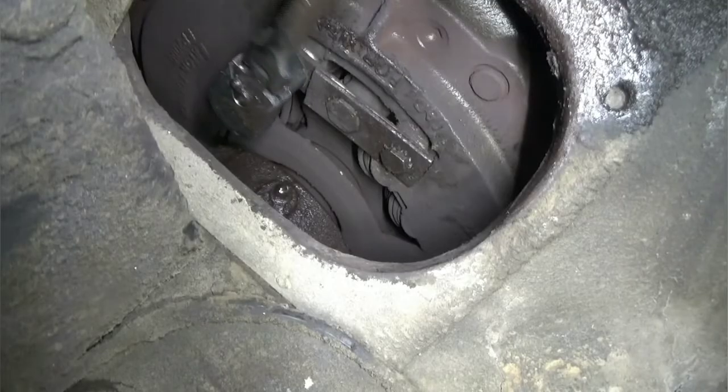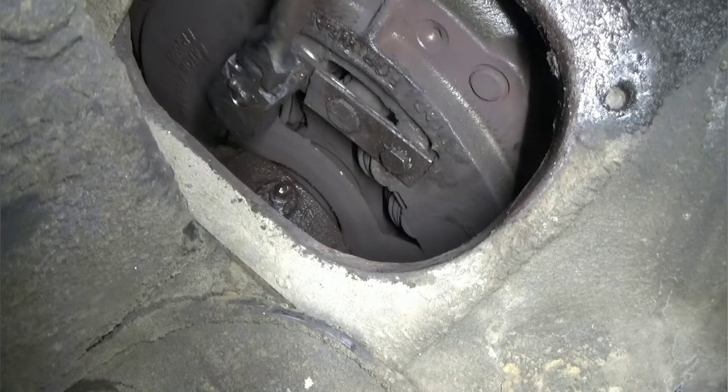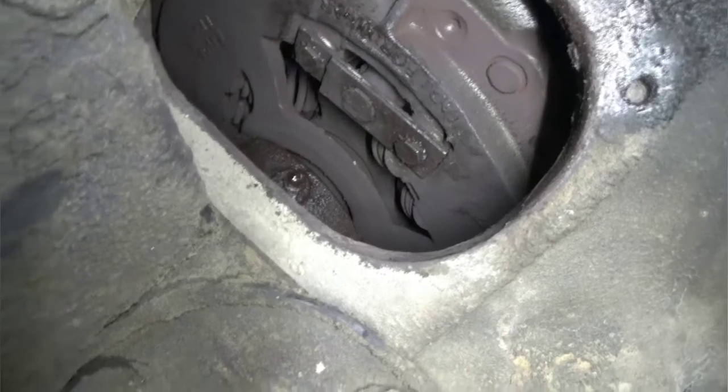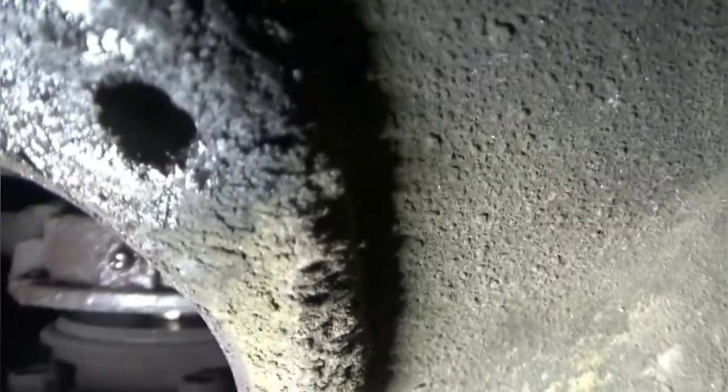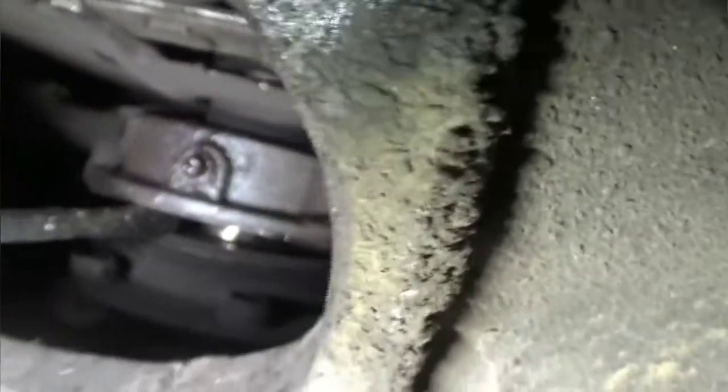Alright, that was tight. What I'm looking for is that, let me get you a light. There's a space in there. Need something to point with. That space right there. The tip of this screwdriver, that's what I look for. It was all the way touched when we first started this. That throw-out bearing was clear up against that, so that's good enough. I think he'll be happy with it.